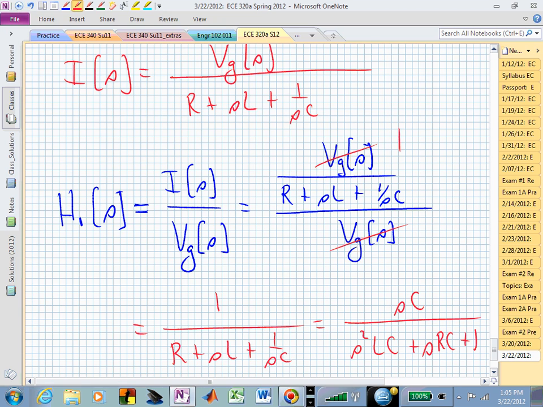And we now know how to attack that. Given an R, an L, and a C, we can find the poles of that transfer function. And the poles tell us something, actually it tells us quite a bit about that circuit's behavior. If I said the poles are now real, one's at minus 1 and one's at minus 6, what kind of a response are you going to see if I kick it?